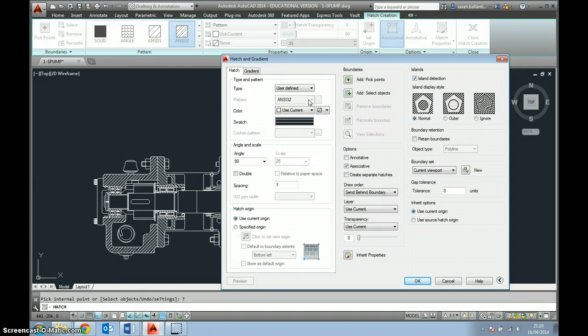To make sure that we can see it properly and that it's different from the other ones, we're going to change the angle to 45, and we're going to change our spacing to 5, which specifies the spacing of the lines, user defined position. And I'm going to go add select objects, which determines the boundary for selected objects that are in a closed area.